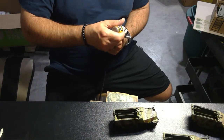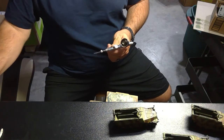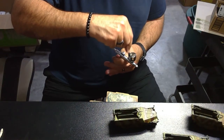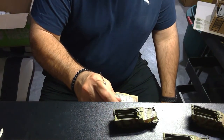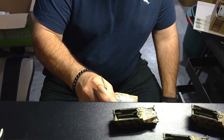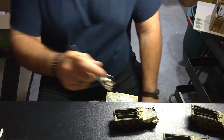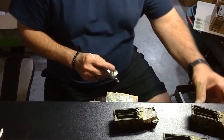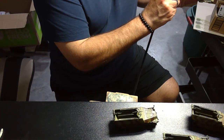Never used an airbrush. Yeah, I'm new at it. I always did it by hand too. The reason I got the airbrush, in seriousness, was to prime and seal. Basically to make up for the fact that rattle cans aren't worth a damn anymore. And they're stinky. And I'm a hell of a lot better at it by hand. It's not even close. This is fish out of water right here.